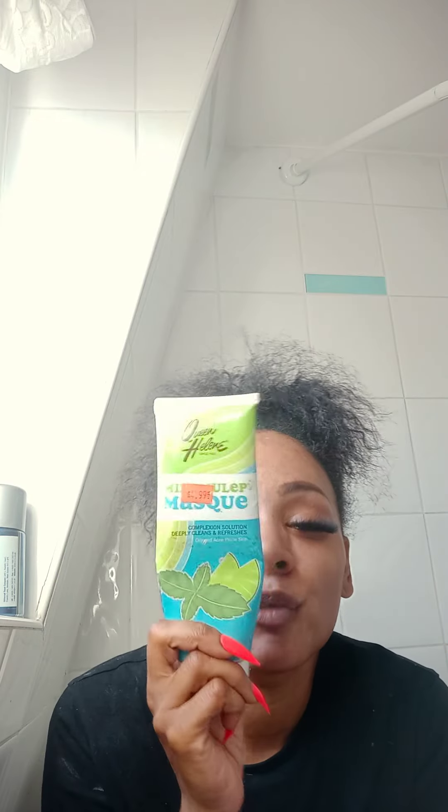I'm doing a review about the Queen Helena mask. I was using this after high school because one time I went to my friend's house and I looked in their bathroom cabinet. When I opened it, I saw this mask — it said 'complexion deep cleans oil and acne prone skin.' So I took some. That's the new thing! Then I finally bought one for myself. Thou shall not steal — I did not steal anything from their bathroom, thank you. Praise the Lord.